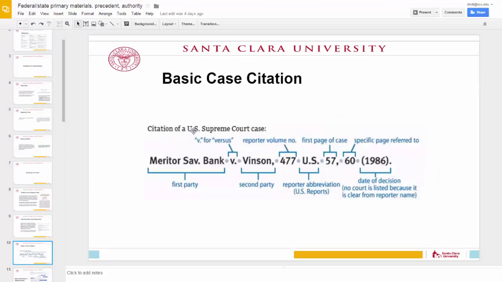Okay, the basic case citation. I'm not going to go over this in much detail, as you went over this quite a bit during your first year of law, but you have your party names, your citations, and remember the Bluebook rule requires a specific order. If there is an official reporter, generally that's going to be the reporter that will be listed first. You do have the option of listing other case reporters if there's parallel citations for that same opinion.